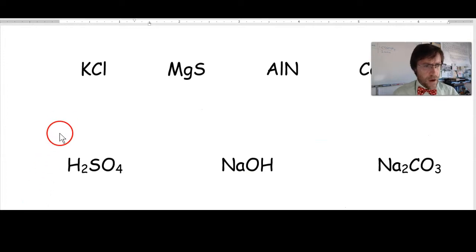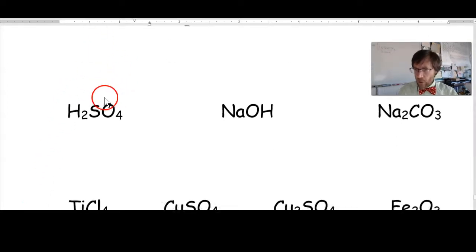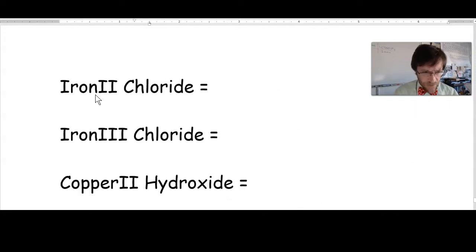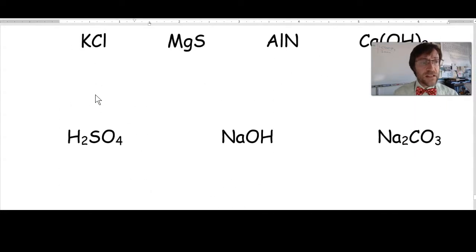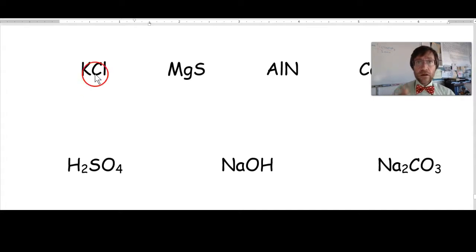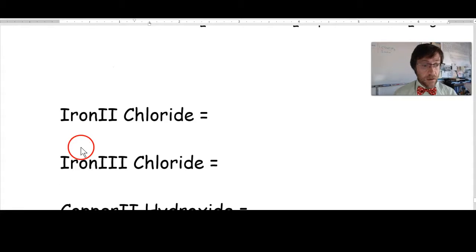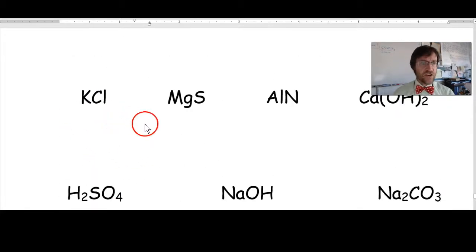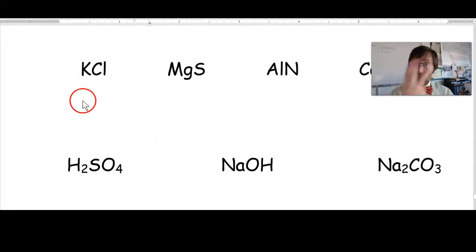Alrighty, so here we've got a bunch of compounds. Boy, we got a whole bunch of compounds here, don't we? And some names. Okay, so we have some stuff to do here. Here we're going to go from compound to name, and then down here we're going to go from name to compound. Let's dig into these. Shouldn't be too bad because we know the three rules, and we're just going to review the three rules. So when I look at this guy, I'm going to see K.